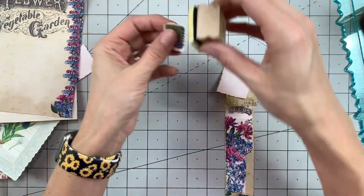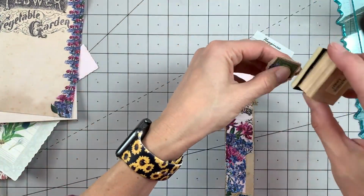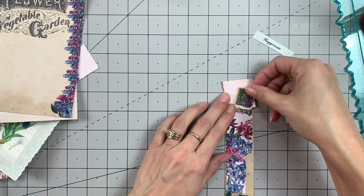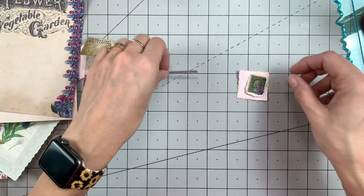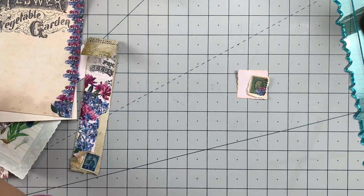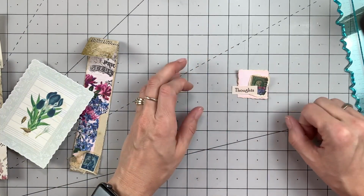Pulled out another piece of ephemera that looks like a stamp and the word happiness. Again, just inking around the edges of this. The stamp I just fussy tore instead of trimming it out, because there's a lot of little pieces and it just seemed to lend itself well to tearing out rather than cutting. The happiness I do like, but it was a little bit too big on this flip, so I'm going to look through my stash and see if I can find anything else.